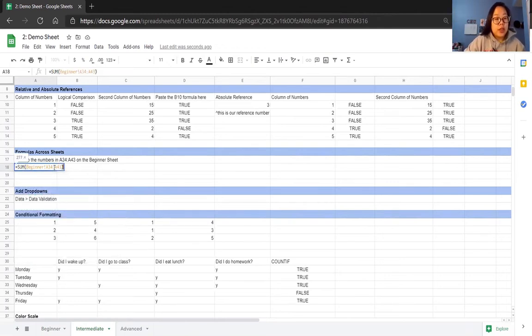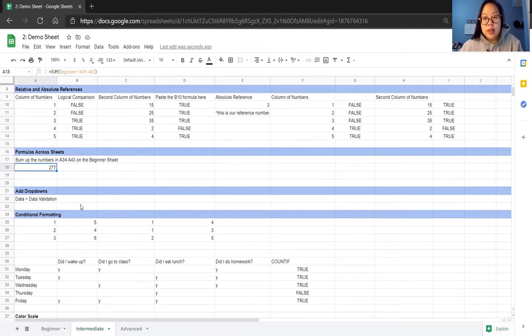We'll turn orange, which is great. We'll sum, we'll get 277. That is exactly what we wanted. So as long as you make sure that you have the exclamation mark, and it's just because this sheet was called beginner. If it was called sheet 1, you put in sheet 1 or whatever that title was. And so yes, that's the exclamation mark.